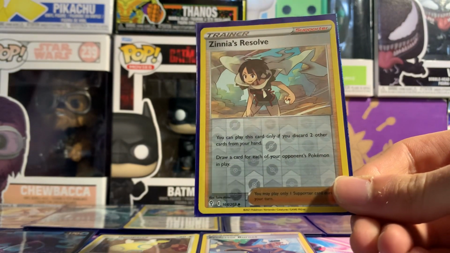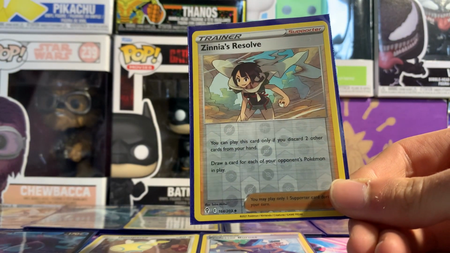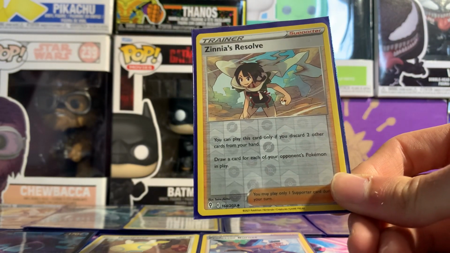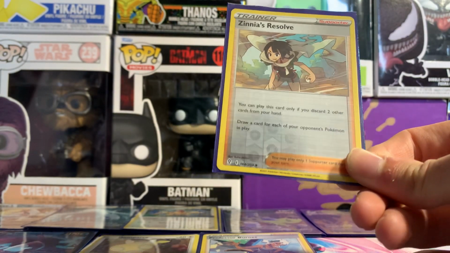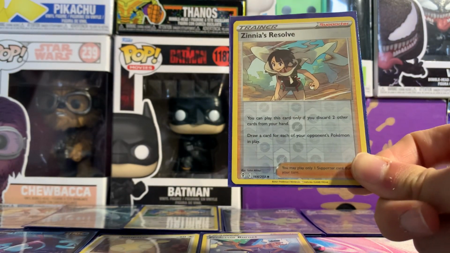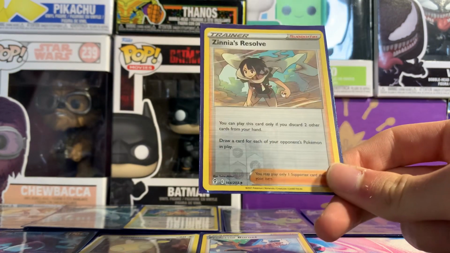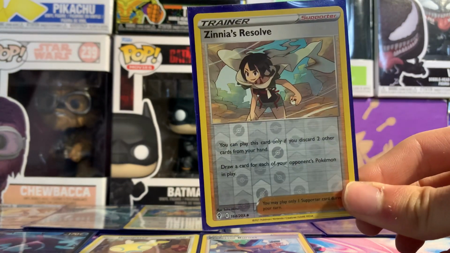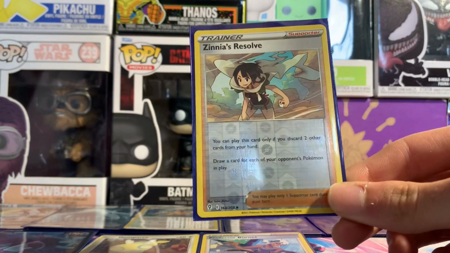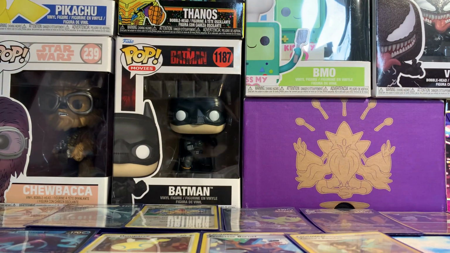And then I can draw for each card my opponent has, and that's very good if you're going against Lost Box, as mentioned, because they like to fill up all their benches. That's 6, draw 6. Very good for digging for Lugia V-Stars or Drowdon or Tyranitar or anything you need. It's overall just a good ditch.